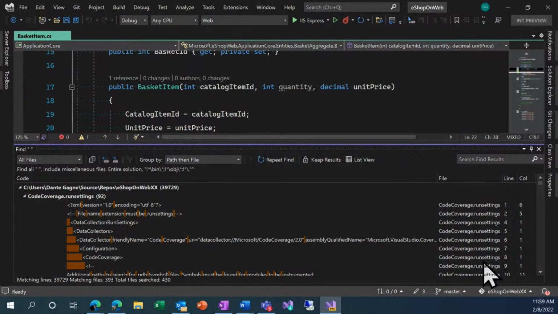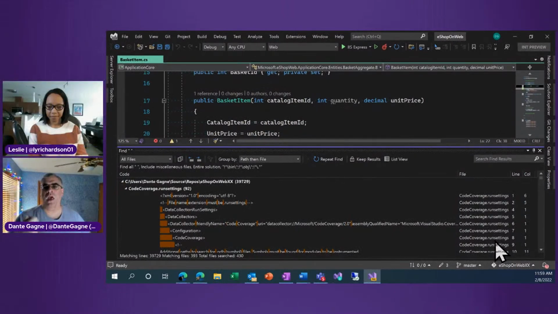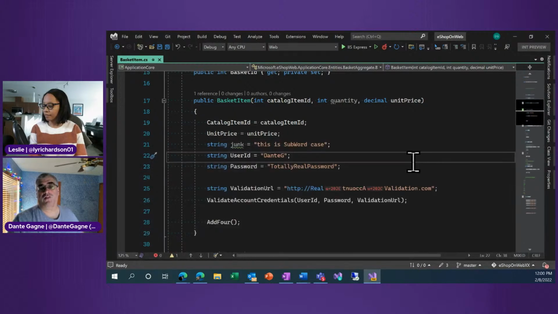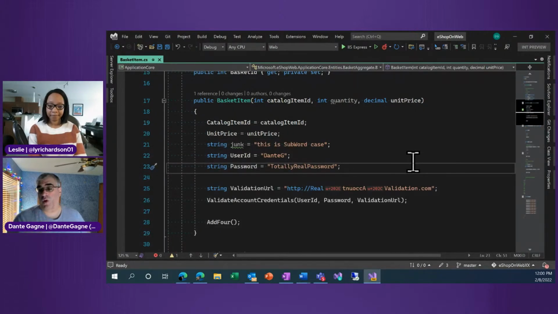But finding files with the indexing, you're going to see a small performance cost. You're going to see that indexing happening in the very beginning when you first open up a project. But once it comes through, your find experience is so much faster than it used to be. And finding files is one of the most common experiences that we've got. It's really great that we were able to get that indexing in there and just make it that much faster.